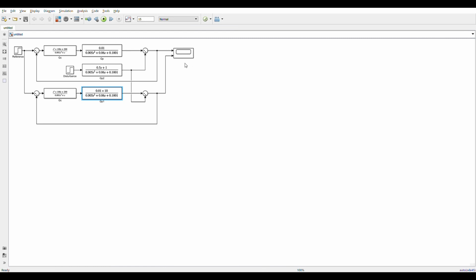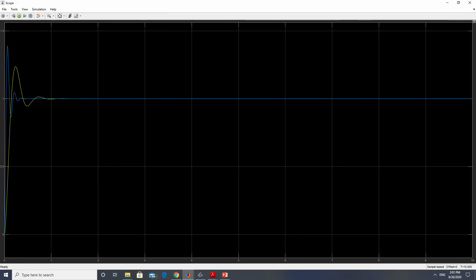So let's have a look at the graph that we get from the scope again, and I will explain it again over there. Okay, so now here you can see that both the yellow and the blue graphs, the yellow one is indeed from the nominal case, and the blue one is where the DC gain of the plant is multiplied by 10. They have differences in terms of the transient response, but in the steady state, you can see that both of them have the exact value of 1. The steady state error is equal to 0. So the steady state sensitivity for this system is equal to 0.